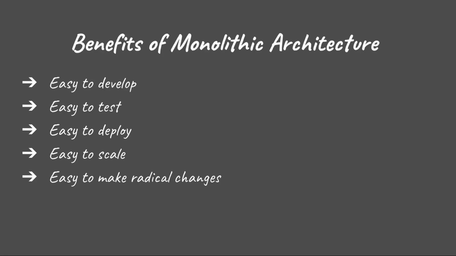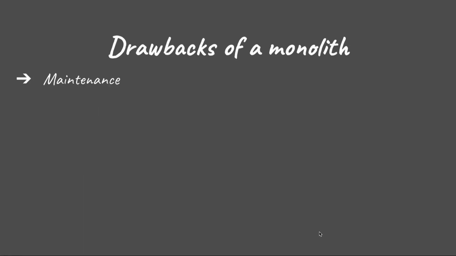As the application and the team grows in size, the same advantages become disadvantages. For more complex applications with frequent code changes and evolving requirements, this architecture is not suitable. Let's look at why. Maintenance. Monolithic applications are single-tiered, which means multiple components are combined into one large application. As a result, they usually have large code bases, which can be difficult to manage over time. The larger the code base, the slower the IDE and the less productive developers are.